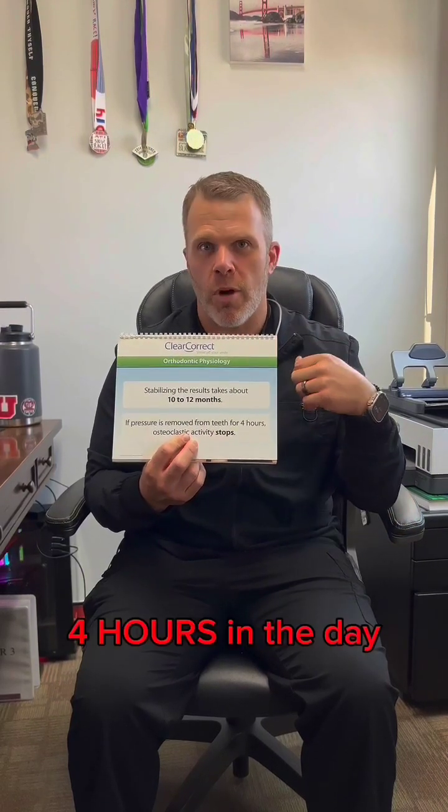So we continue to put pressure, and then we call osteoblast, it actually fills in behind. This is why you have to wear retainers for 3 months while it holds it in place, while the bone builds up and kind of cements the roots in place with your new smile. So this next flip, if pressure is removed from the teeth for 4 hours, osteoclastic activity stops. So that's why we say 22 hours, because if the pressure on the tooth is off for 4 hours, it takes 48 to 72 hours for it to start going again. So if you leave them out longer than 4 hours in the day, it's going to take 2 to 3 days to get the teeth moving again.